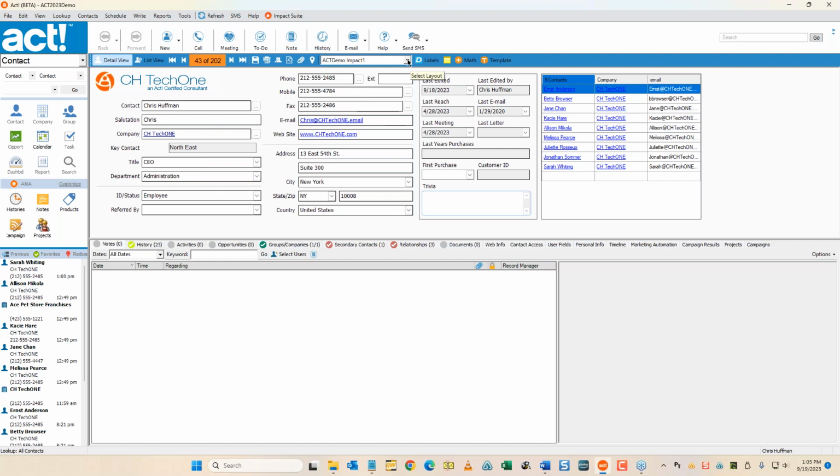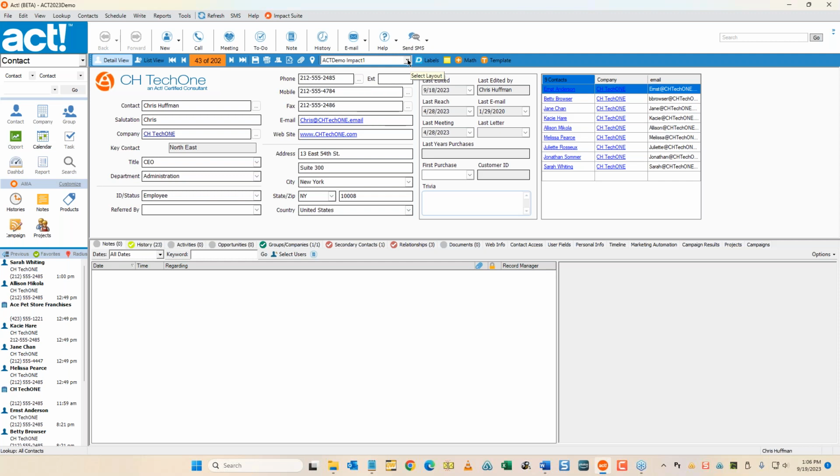Our slogan has always been, do more with ACT. We just passed a couple of weeks ago our first ACT client, which was in September of '87. I can't believe it's been 36 years. But it was only within a matter of a couple of weeks that that client wanted to start doing more with ACT. And of course, ACT has evolved into the SQL database. That was actually 2004. We were in New York in August of 2004 when ACT 8 was released, and now we are on ACT 25.